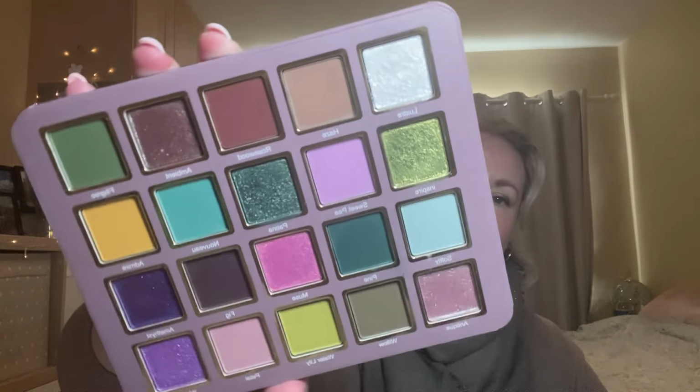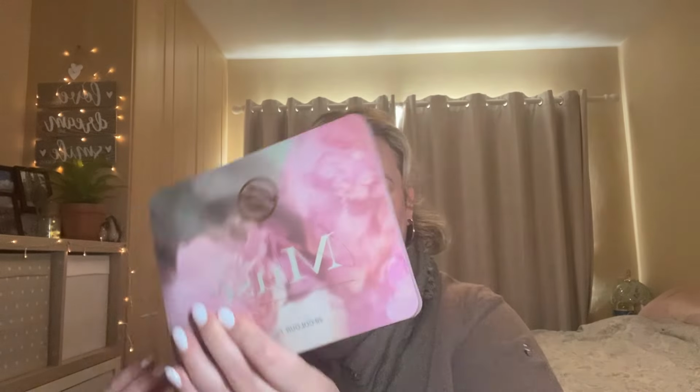So I just have to see how I get on with the rest of the mattes and go from there. But yeah, this is the one that's in at the moment that I'm working on. And so far, so good. As far as the shimmer's going, it's stunning. And for us over here in Europe, Cosmic Brushes is quite affordable. Bear in mind, I am not for a second telling you to go out and buy any of these palettes. I probably shouldn't have bought them myself. But have a look in your collection, see if there's something similar. No doubt you do.